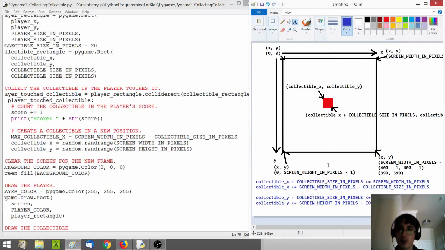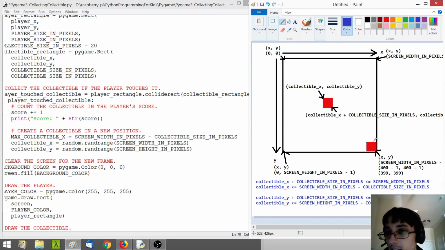So for instance, if I were to copy this, then what we're saying here is we want our max collectible X to basically be this value right here.